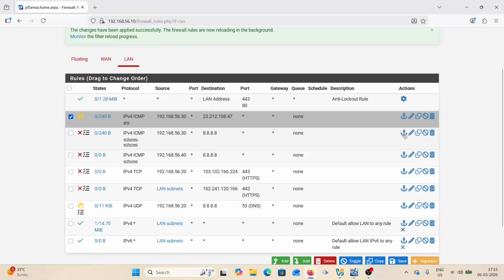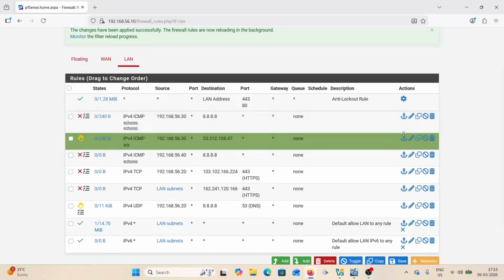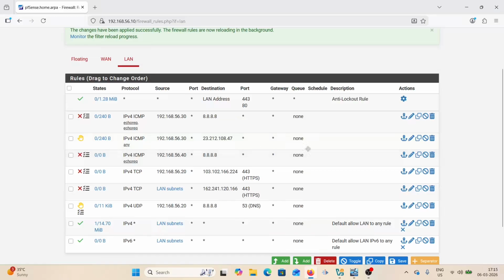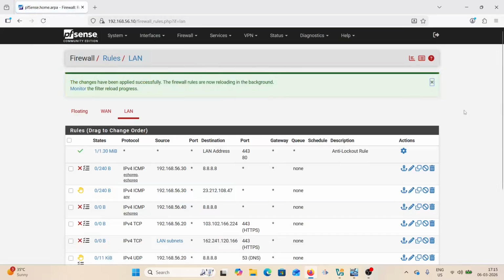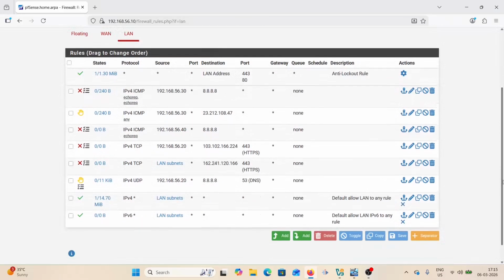This is how, if you just take the pointer without the shift key, you can move the selected rule above this rule. But this rule is already above, so I don't want to do anything. The only option is I want to shift it below. So press shift and bring the pointer here and click. So now if you see, this rule is shifted below. Again click save, and apply changes, right? This is how you can manage the rules in this particular pfSense firewall.